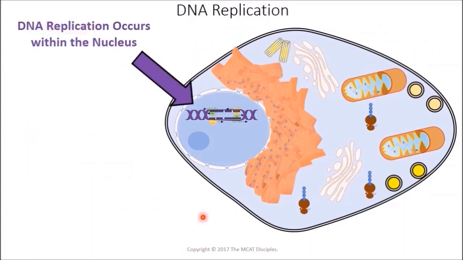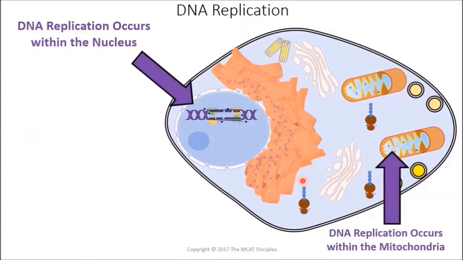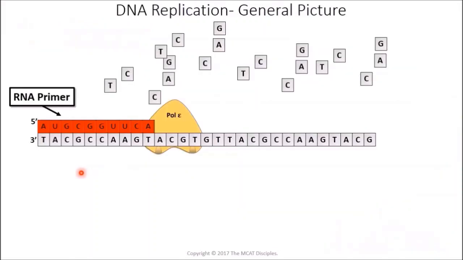DNA replication occurs within the nucleus. It also occurs within the mitochondria. Again, they have their own DNA and their own transcription and replication machinery, and it actually turns out that it's very much prokaryotic in nature. The way in which their replication occurs is prokaryotic in nature, and the way in which their ribosomes work is prokaryotic in nature. Again, they have circular DNA as opposed to our linear DNA. Everything that we go through today, you can assume, is talking about eukaryotic replication, unless I say otherwise. So any picture you see will always be eukaryotic, unless I tell you otherwise. There's actually one picture I put in here that's prokaryotic, but other than that, it's going to be eukaryotic.